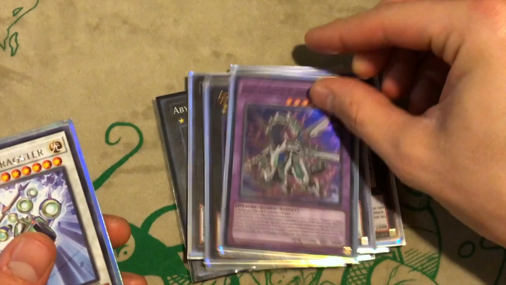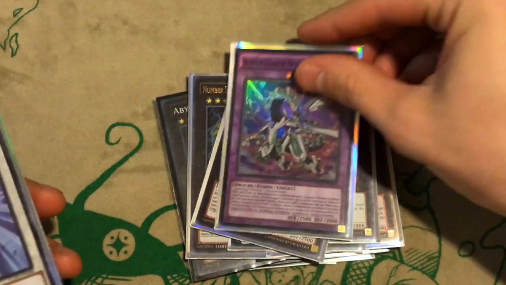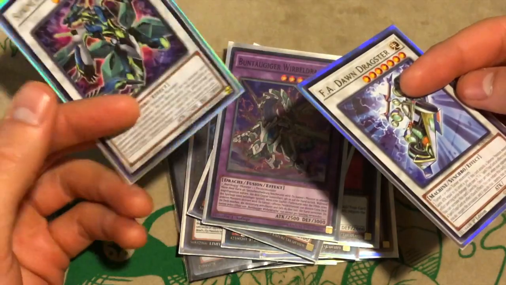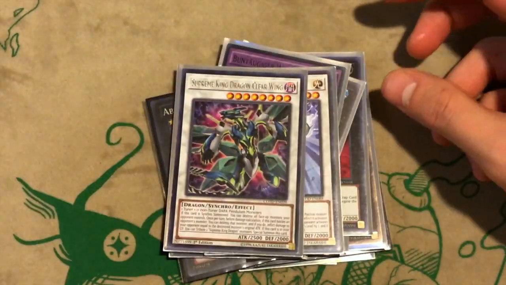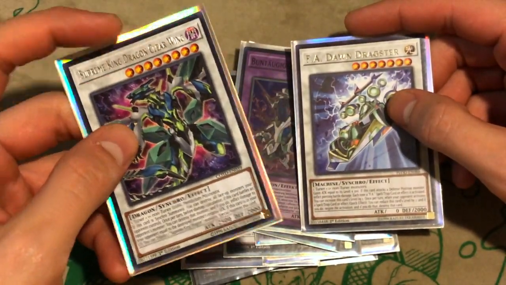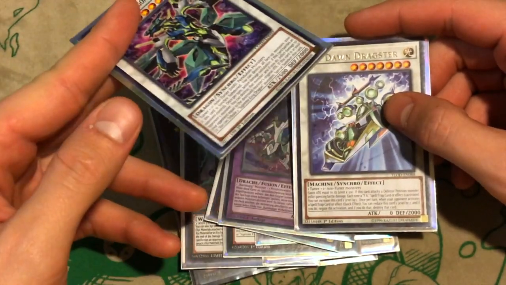Odd-Eyes Absolute, and then our Vortex, our German Vortex. That's pretty standard, and then our 2 Synchros. Just board wipes, and this is for going second, obviously. There have been times, a lot actually, where you make your double negate or your triple negate, and you can still get your Harmonizing into your hand, and then Pendulum.